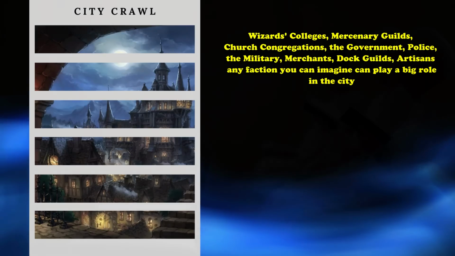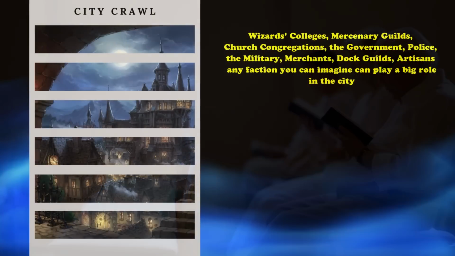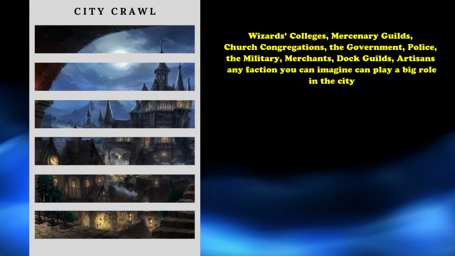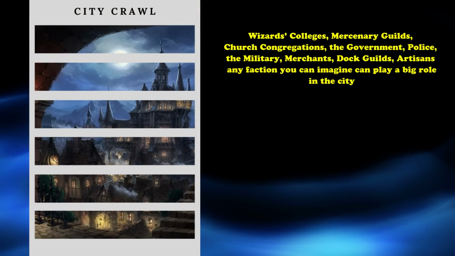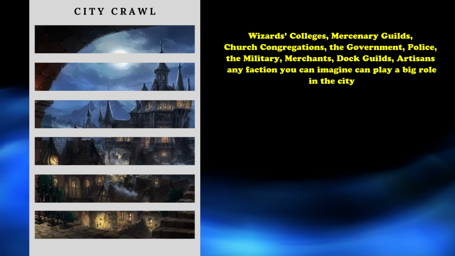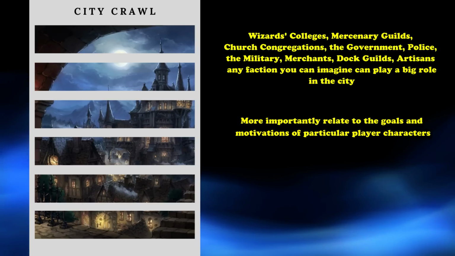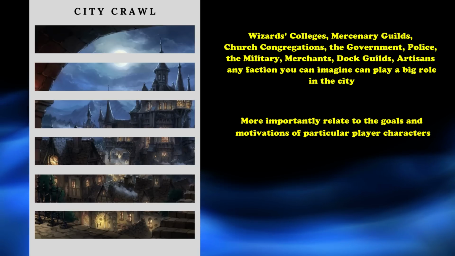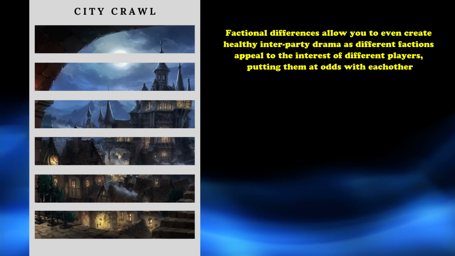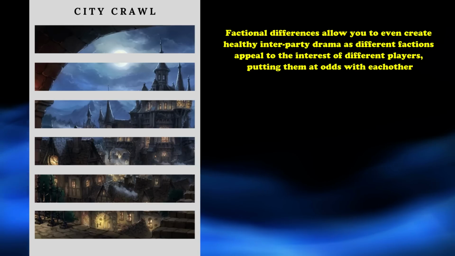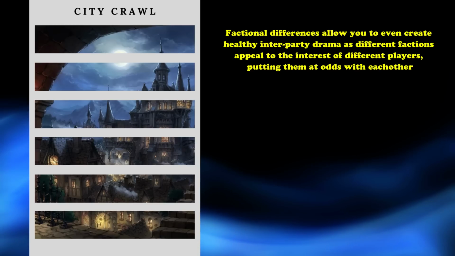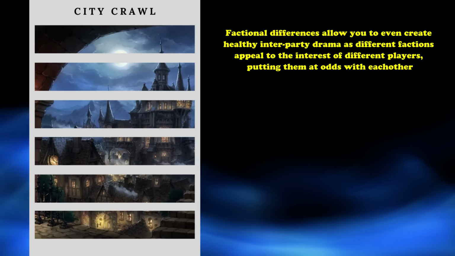Wizards' colleges, mercenary guilds, church congregations, the government, police, the military, merchants, dock guilds, artisans, any faction you can imagine can play a big role in the city, and more importantly, relate to the goals and motivations of particular player characters. These factional differences allow you to even create healthier inter-party drama, as different factions appeal to the interests of different players, putting them at odds with each other.